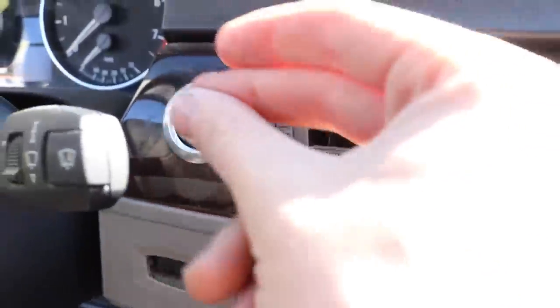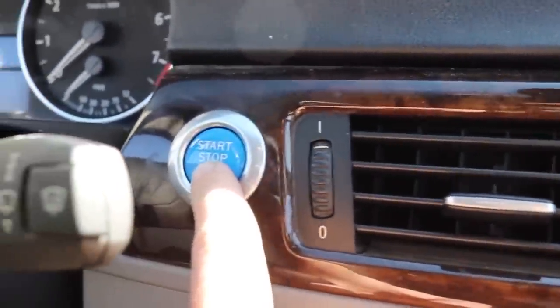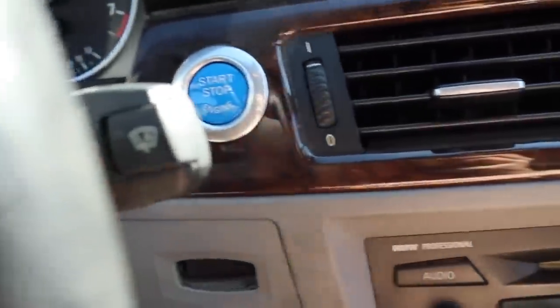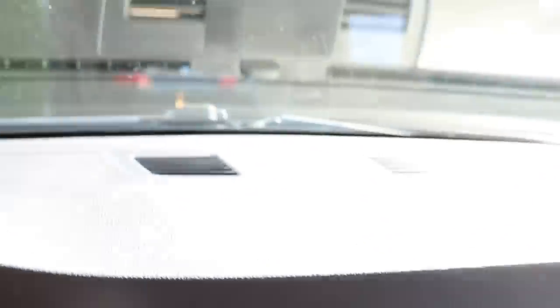We're going to give him a blue push start button. His current one is really worn out and blue is one of the nicest colors. We'll go ahead and slap that in real quick. And that's the blue push button — we are good to go on that. Let me make sure everything's good. There we go — with some music! We're going to have to unplug that one speaker though because it's blowing out.